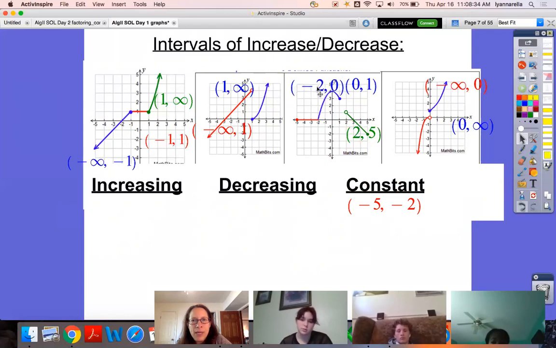Okay, so now the next piece goes from -2 to 0 on the x-axis. What is your graph doing as you go from -2 to 0? Just follow your eyes. Where do your eyes go? Up, down, or straight across?